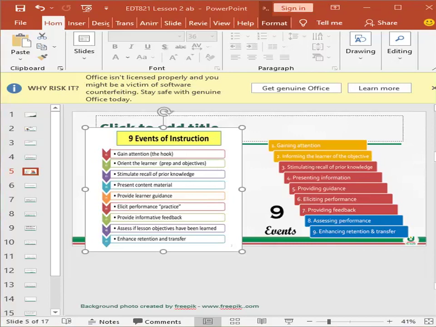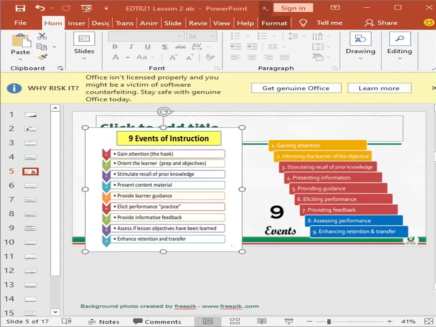So that is more reason why at the beginning of the lesson, even this instructional video, we try as much as possible to state the instruction intended learning outcomes. That is, at the end of the lesson, we're expecting learners to be able to do this, to do that. We use action verbs.